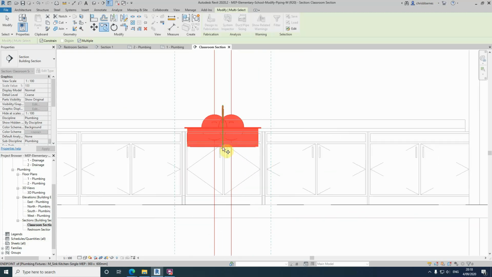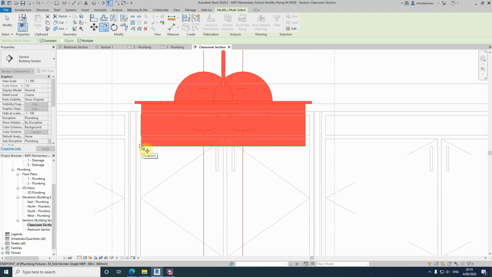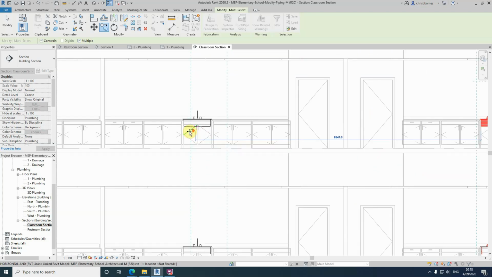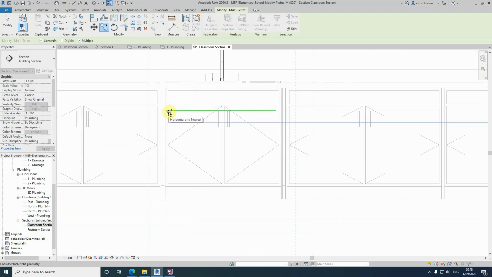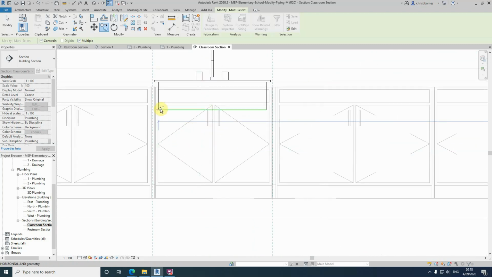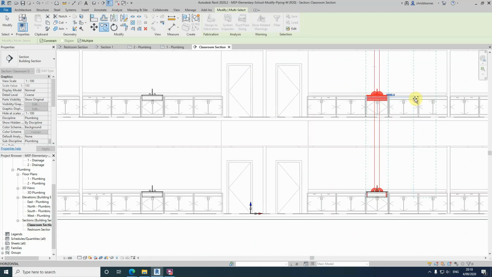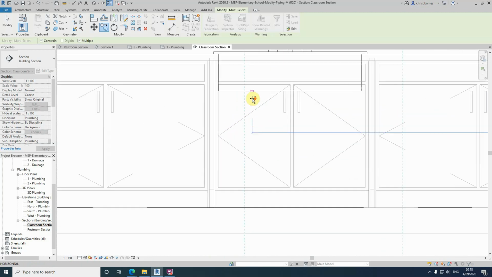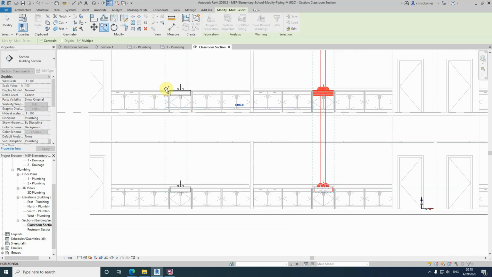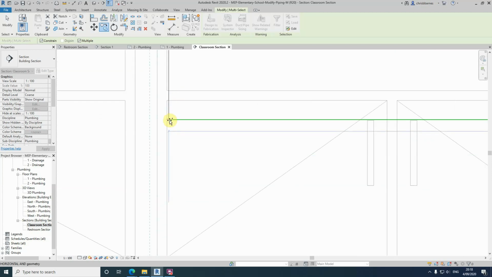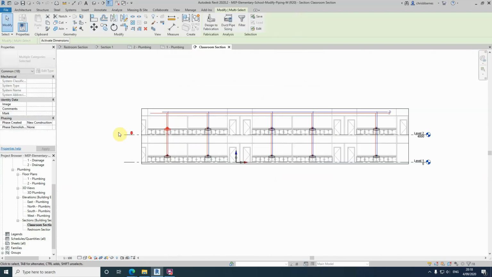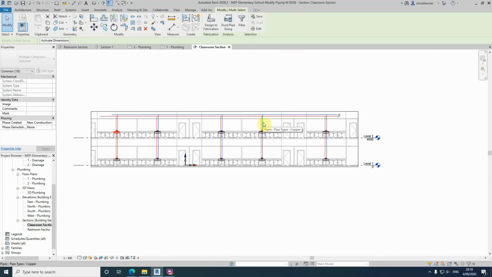And then we want to pick a point such as this end point of the basin there, and we connect and copy across to the same locations as the other basins. Like that. So now we have all those pipes connected up.